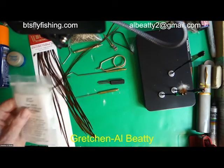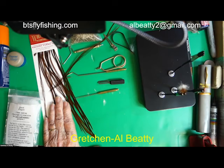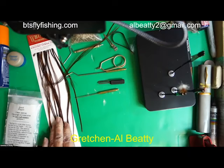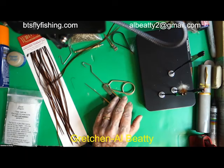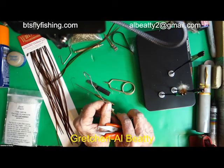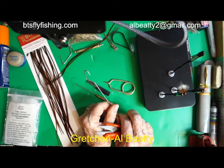I don't know. I'm using some Whiting dry fly hackle. This is from a 100 pack, and so they're all supposed to be size 12s. Hooks, and that is it. And then I've got all my tools here. I found that this worked the best for me. I've tried a dubbing whirl. I tried a lot of things. But working with the Antron, I need more control than I can get with a dubbing whirl. So we'll set this over here. That's what I'm going to use.